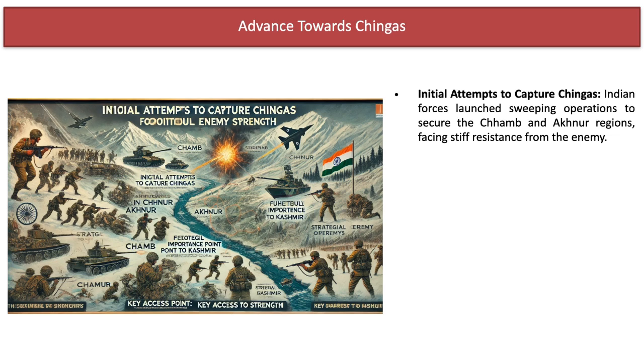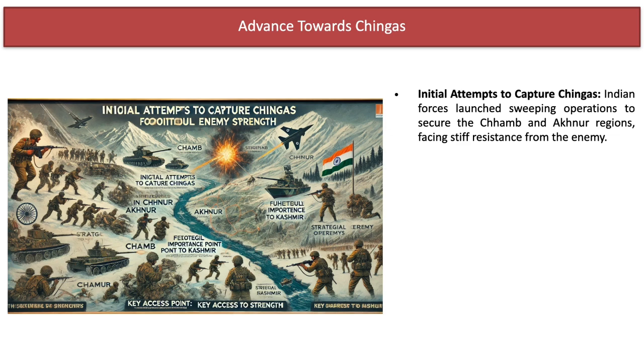As the Indian troops advanced, they faced stiff resistance from Pakistani forces who were determined to hold their ground and repel the attackers. The fighting was intense. The enemy had dug in deep, setting up defensive positions that made it difficult for the Indian forces to make rapid progress. Every advance was met with heavy fire, and Indian troops had to maneuver carefully to avoid being pinned down. The rugged terrain added another layer of complexity to the operation, with narrow passes and high ground favoring the defenders.